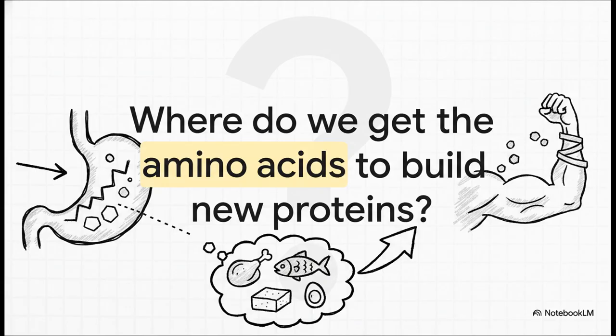So this really brings us full circle, right? We know our bodies need a supply of amino acids to build all their own important proteins. And now we know that to get those amino acids, we have to eat other proteins, unfold them, and break them down. Which leads to one final really important question. Where do we get them? What foods give us the proteins we need?